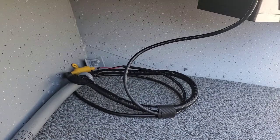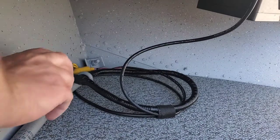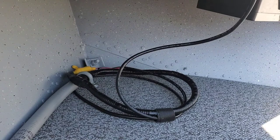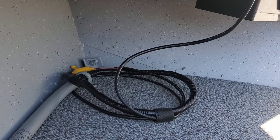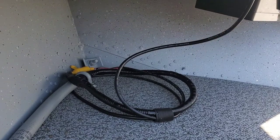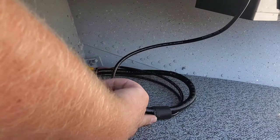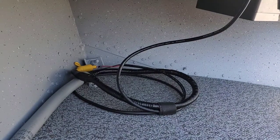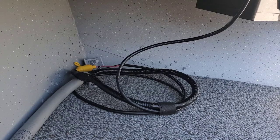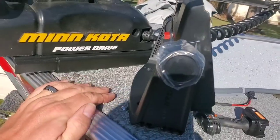All right, so I really didn't film this part because it's gonna be real specific to your boat, but basically I just took electrical tape from around the end of the conduit and used some of this flex tubing to add another layer of waterproofing, and I didn't zip tie it, I just used this piece of Velcro. That way if I need to change a fuse or get into these wires, it'll be really easy to do, and yet it is going to be out of the way. Now we're going to go ahead and get the mount mounted.